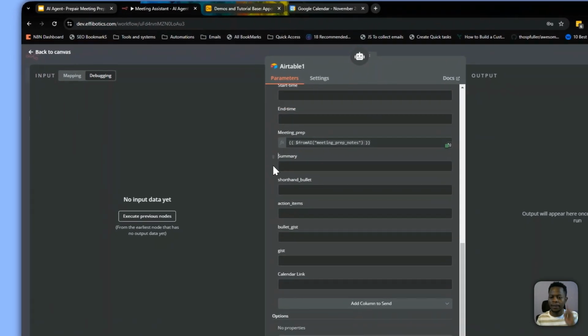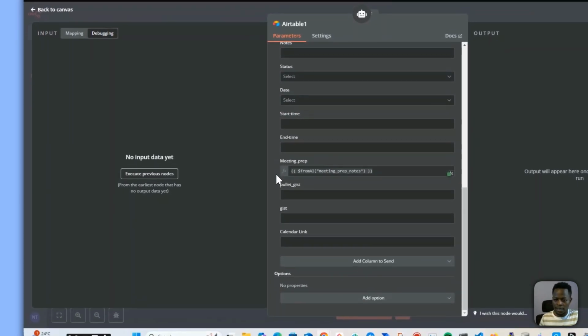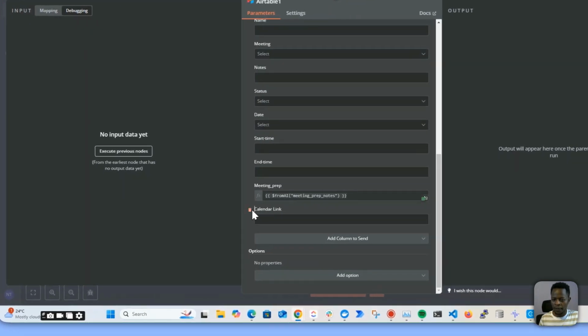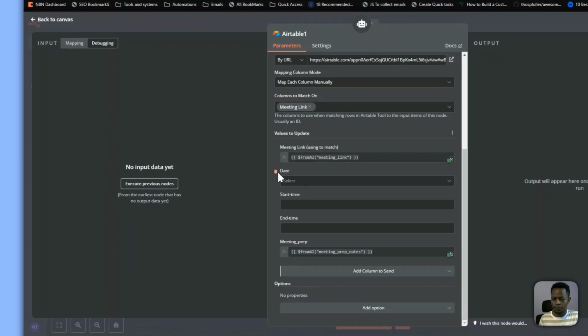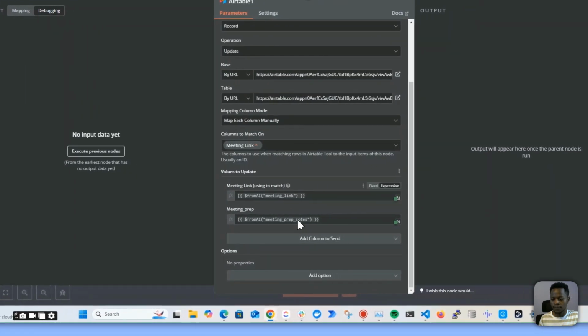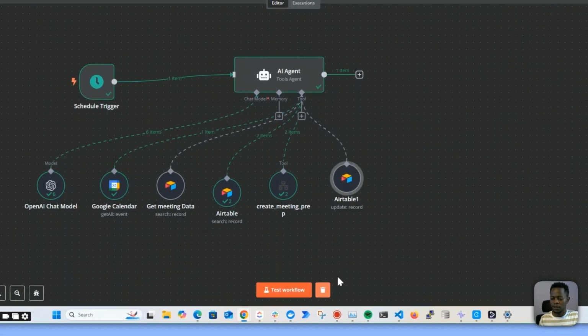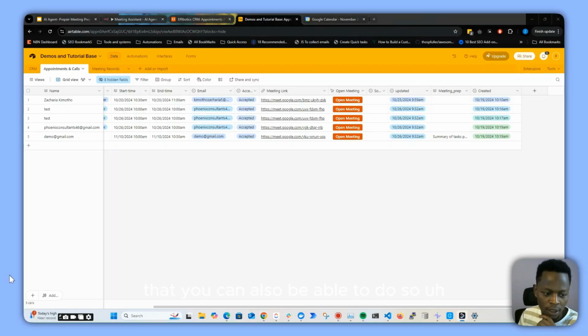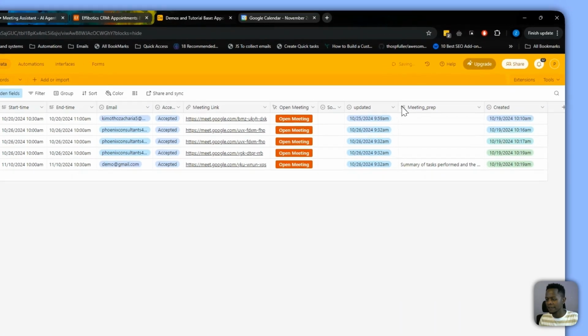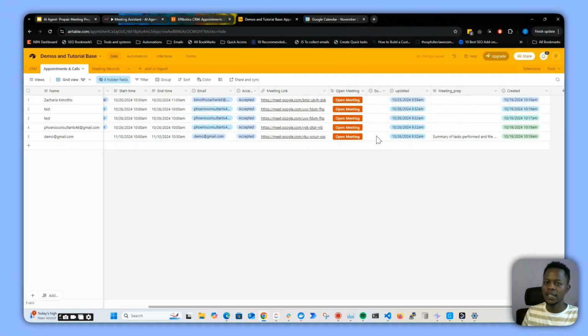We don't need the email, we don't need the created time. All we need to know is how we can prepare for this call. Just delete, and just have those two fields, and what we'll do is run this one. Once you do this, you can come and find the meeting prep here. You'll find the summaries of the tasks that you did, what you need to do, and maybe the other steps that you need to prepare for. So this is smart and simplified in terms of all you need to do.